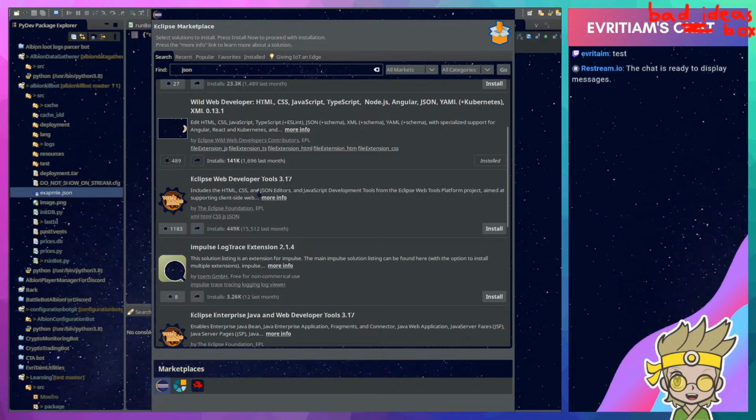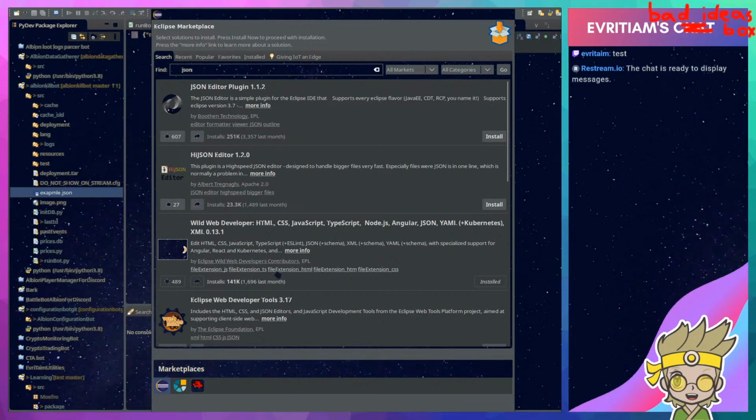Developer tools, CSS and JSON editors, JavaScript developer. I have this installed. Web developer HTML, TypeScript, Node.js, JSON.